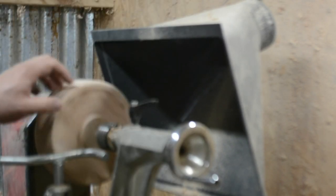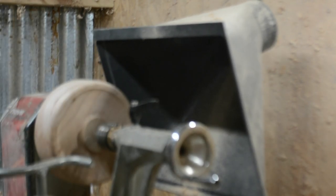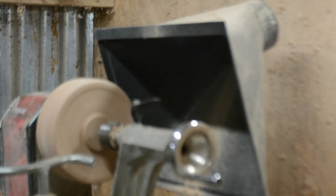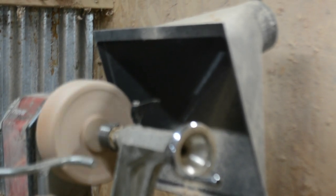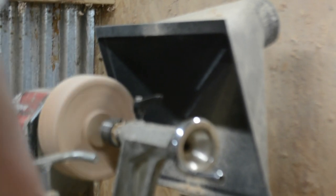We'll give it a quick inspection. No huge major tear outs on it. We'll back this off. I love the fact that it's reversible. So we'll kick it the other way, go low on the speed. And you have seen this sander before, uses as a sander. Technically, it's just a buffer. Didn't realize that was all spent.